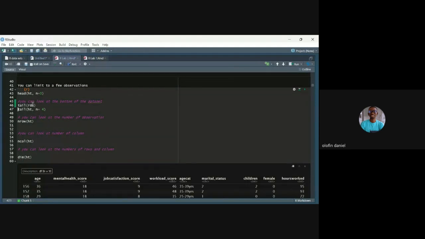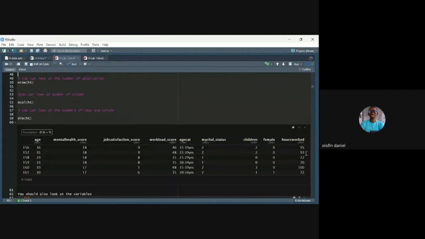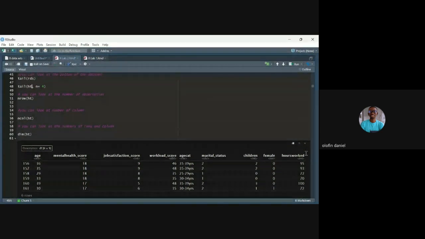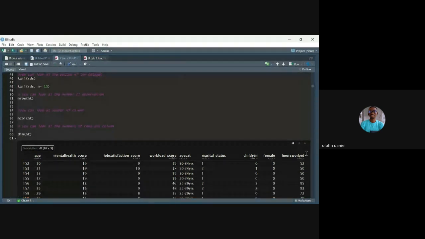So it's going to show you the last 6 observations with the headings. You can also limit this, and you can increase it by saying tail RDX n equals 3. It's going to show you the last 3 observations, or n equals 10, the last 10 observations.